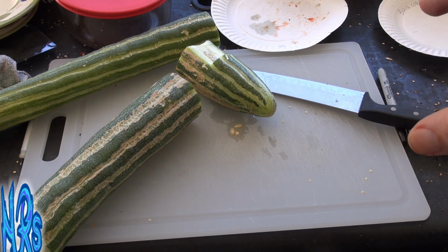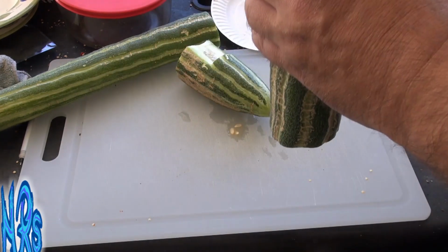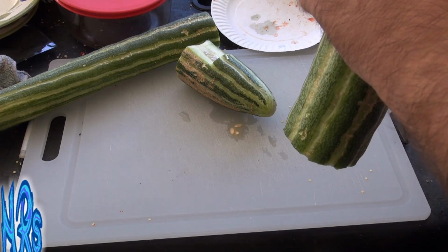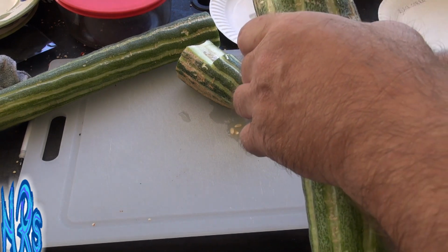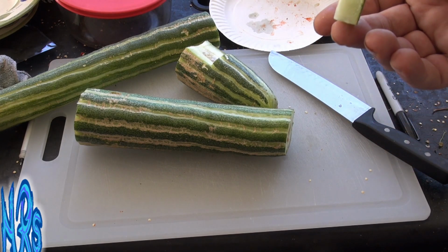But the main taste of it kind of tastes like a cantaloupe, but very lightly. Not very strong cantaloupe flavor. And it's sweet, like a melon. It's not real sweet, but it's just sweet enough for you to notice that it's sweet. It's just really strange. That's what I'm saying. I don't know if this thing's a melon or if it's a cucumber or what. It's very pleasant. It's a very pleasant fruit or vegetable to eat.